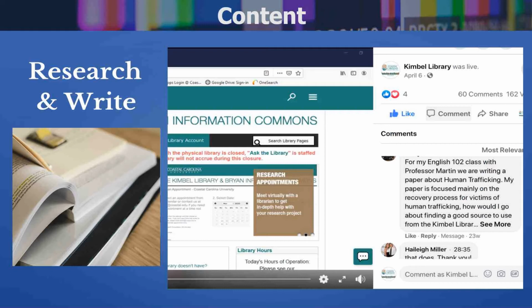You can also do something more cultural. It's a chance for the community to come together and showcase their own work, where you can have poetry readings or screenplay readings or that sort of thing. Basically, anything that you would do in person is something you can usually do online.